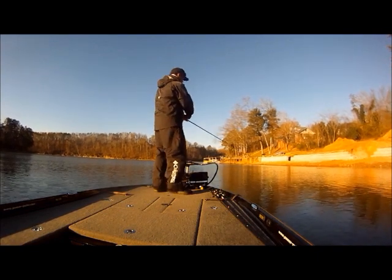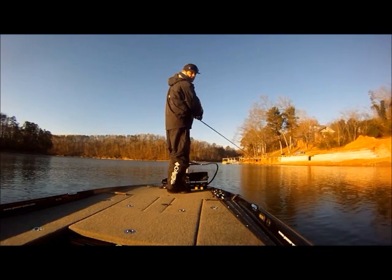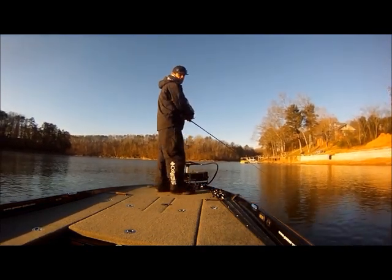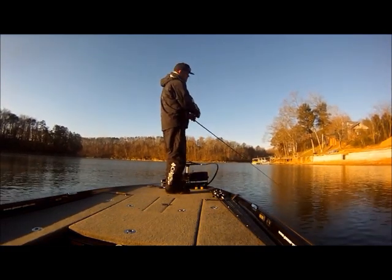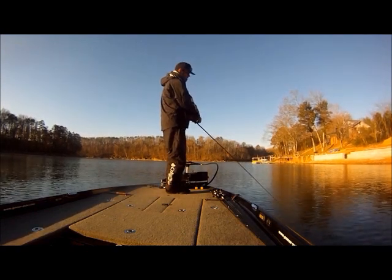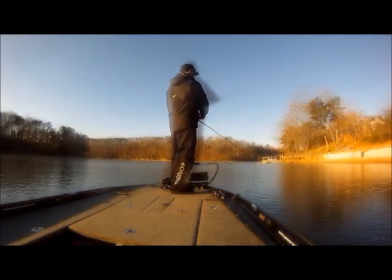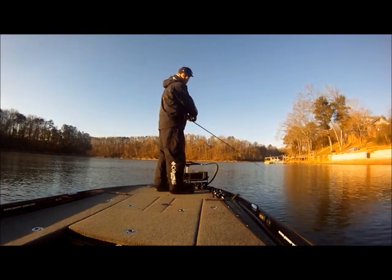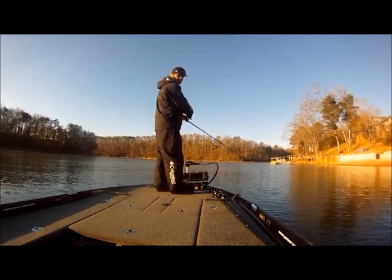Making a lob cast. And this new rod from Dixie Customs, this Bass Soldier Signature Series rod, is perfect for this. Very good action, fast tip so you can make good casts, but beefy backbone that you can support throwing this heavy weight. Let's go ahead and meet Dwayne from Dixie Custom Rods and have him talk to you about what this rod is all about.